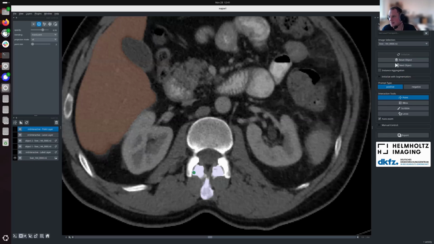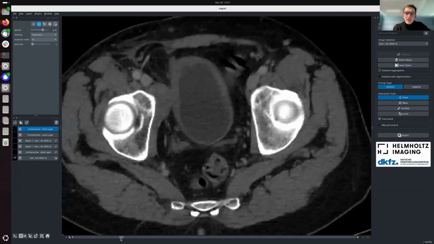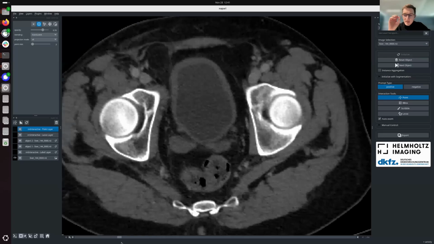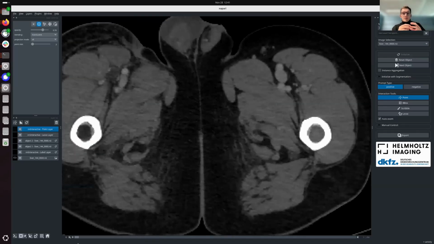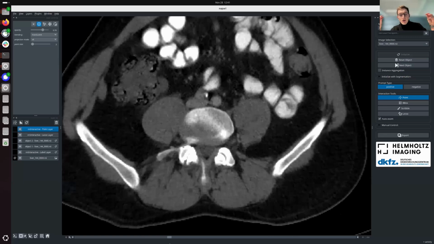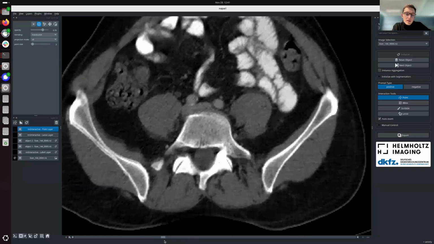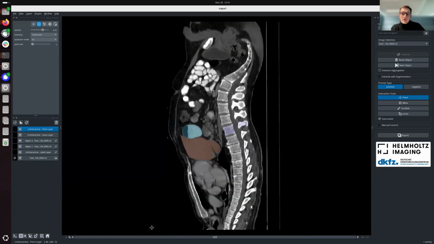But I think Max also has some special things to say about tracking. Well, this is kind of like tracking in 2D, what you were mentioning. So stacking basically every image on top of each other, this should work as long as the movement is not so stark that you don't have any overlap between frames, because if you don't have overlap between frames, it might break, right? And also, I'd say just from experience, and we're working on that as well, nnInteractive is not working perfectly for long tubular structures. So everything which is thin and long breaks at some point. But we're aware of that and we're working on that.